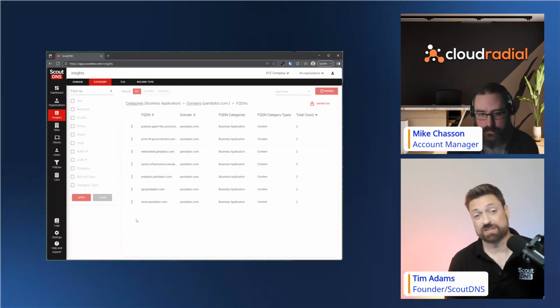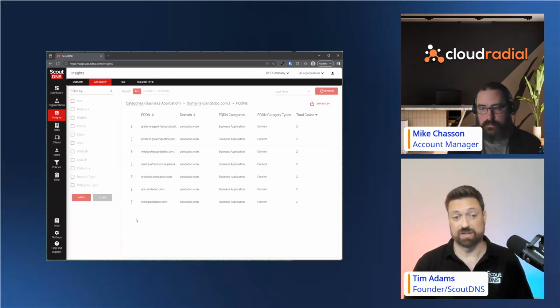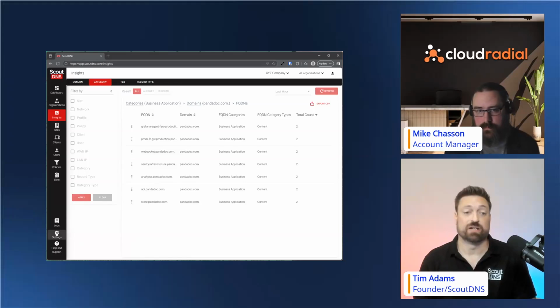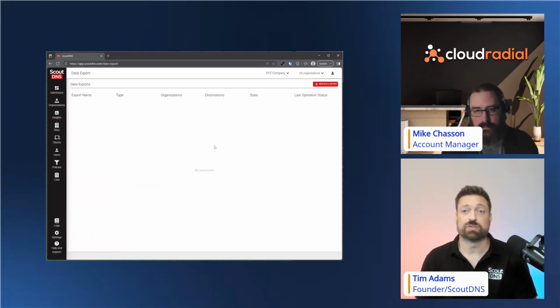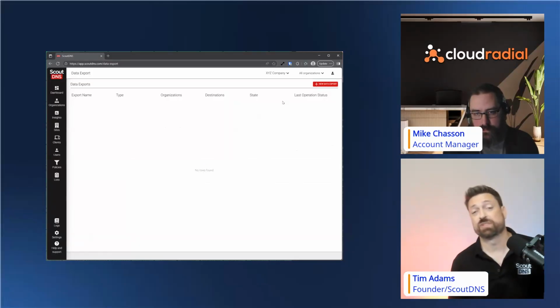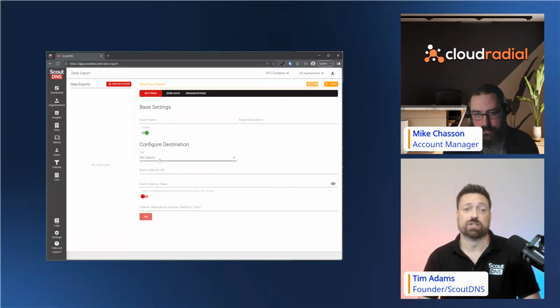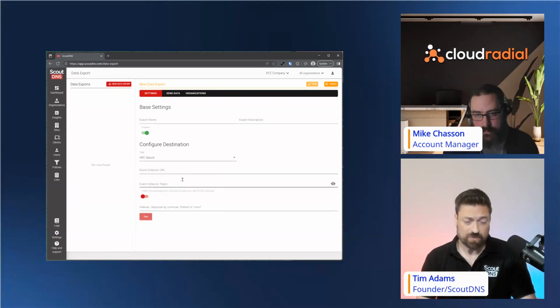We store 30 days of full query data, but if you'd like to go beyond that full 30 days of query data, we just recently launched our SIEM data export feature that allows you to generate new SIEM export data streams. And so a really great feature. We don't charge MSPs extra to use this feature. It's included. There's no per-seat extra cost to use this integration. Simply set it up, assign your sources, URL directors, your event collector token.